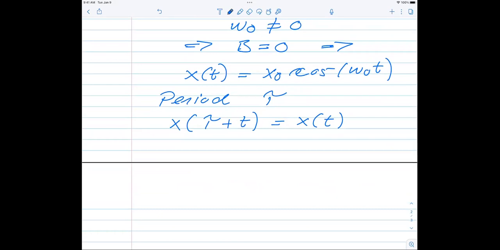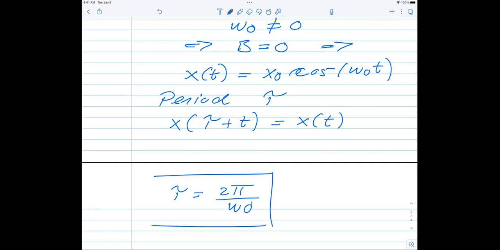And in our case, if we now put omega 0 equal to 1, we find immediately that when t is equal to 2 pi, then the solution starts to repeat itself. So that means that in our case, this tau here has to be equal to 2 pi divided by omega 0. So you see now that the period for the oscillation is defined by the natural frequency of the system. So when we have reached that specific value, the solution just keeps repeating itself. So that's pretty easy to set up.